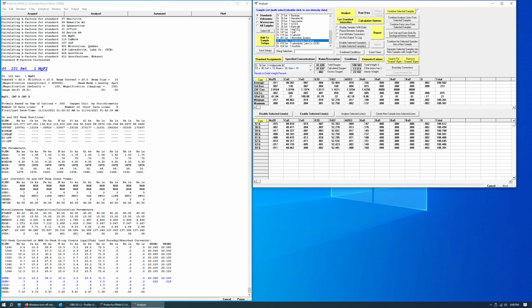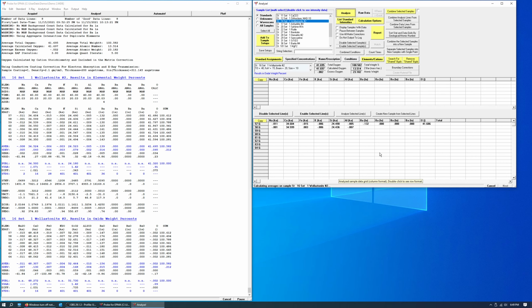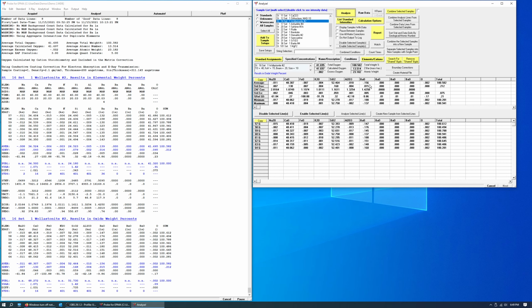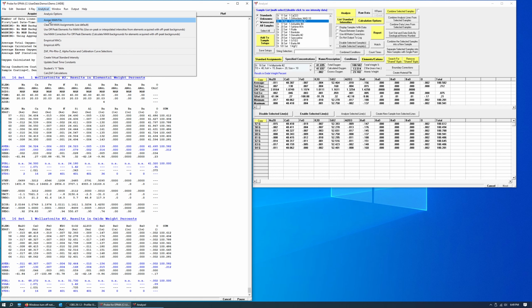And for example, if we go up here and we look at this wollastonite, and I hit analyze, I have not messed with the barium mean atomic number backgrounds yet. And you can see that I'm getting negative 1500 ppm barium. So there's obviously a problem with my mean atomic number background fits, and I need to go in there and assess the damage. So to do that, we're going to come over here to analytical, assign MAN fits.